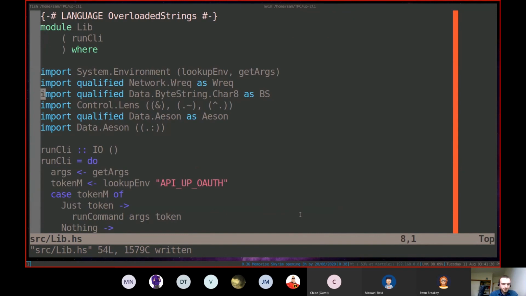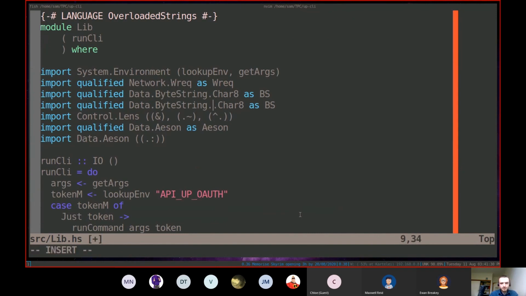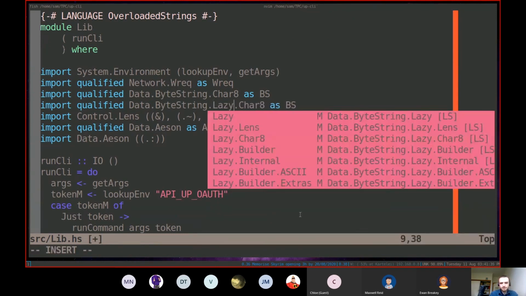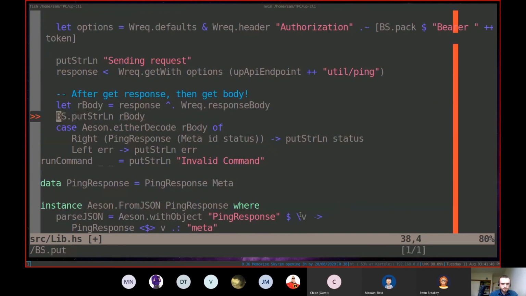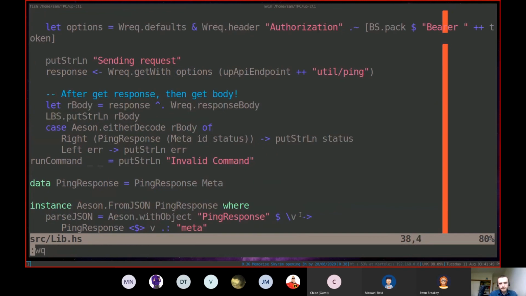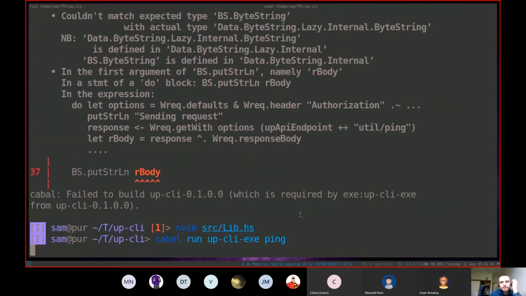Oh, because it's lazy. There we are. Okay, cool.